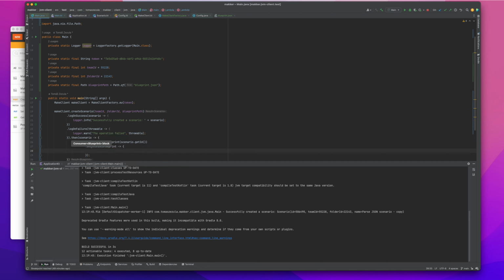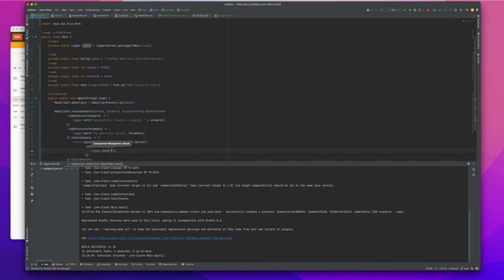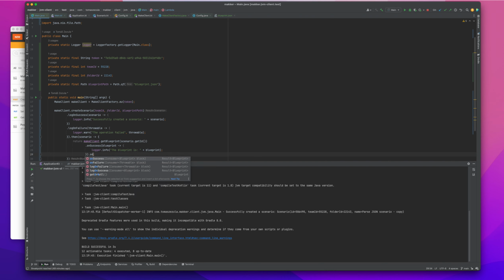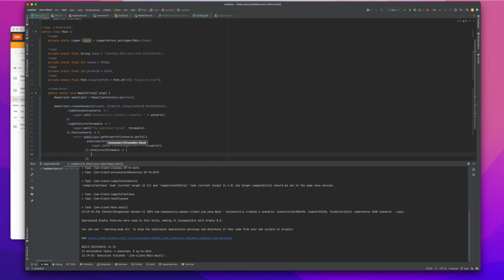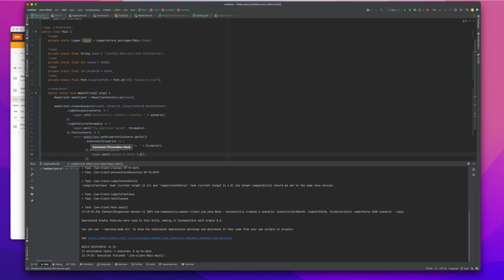So say logger info, the blueprint is, and then blueprint. Or on failure, I could do pretty much the same as before: logger warn, failed to fetch the blueprint, and then throwable.